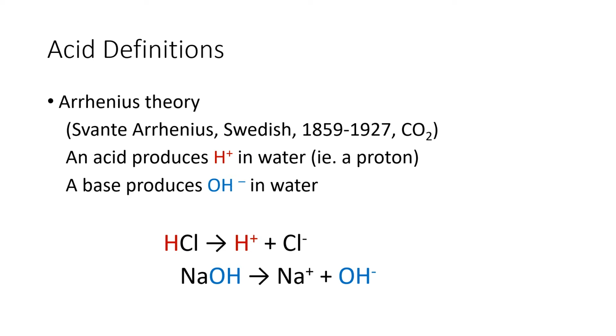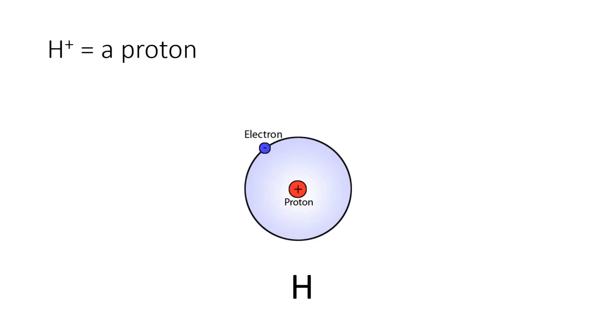And I think the best definition for an acid is the Arrhenius theory, which is that acids produce H+ in water. If you have an H+, that is an acid, and please remember that. Bases, on the other hand, will produce OH- in water. And I will occasionally refer to H+ as a proton. That is because hydrogen is just a proton and an electron. And if we have hydrogen with a +1 charge, that means the electron's gone away, and all that's left is the proton. So H+ would just have the proton without the electron.